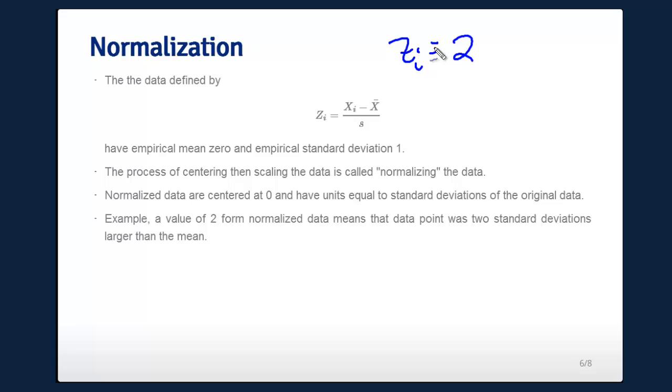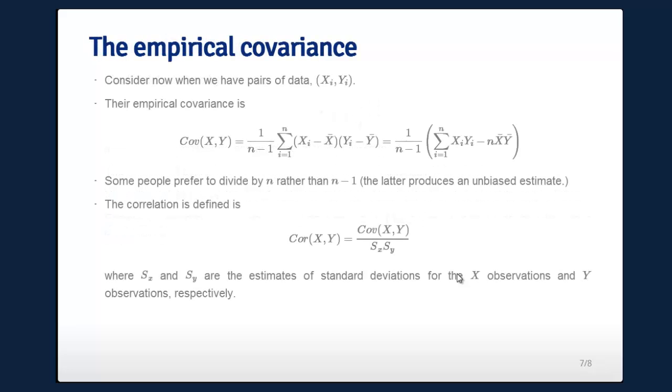Okay, so there's normalization. Let's just briefly cover the empirical covariance. The covariance between two random variables, and I write this in this class as covariance x comma y like that. I think a lot of people taking this class probably have a computerish background. So think of this as, x is a vector and y is a vector, a list of numbers, and this covariance is a function that operates on these two vectors. That's kind of what that notation means to me.